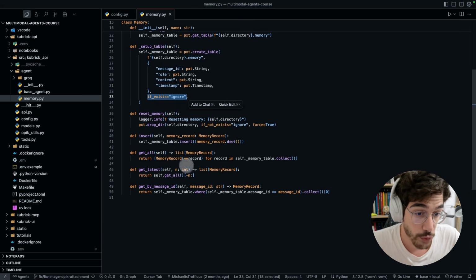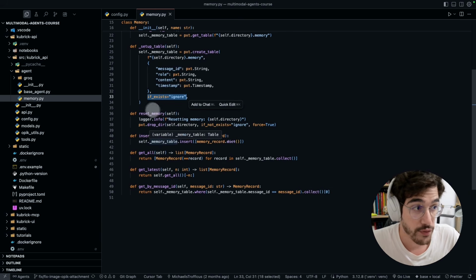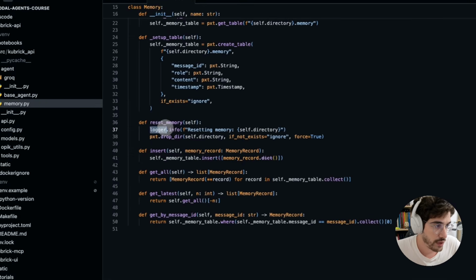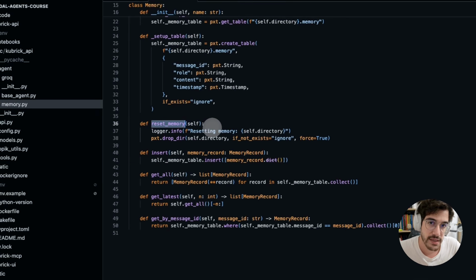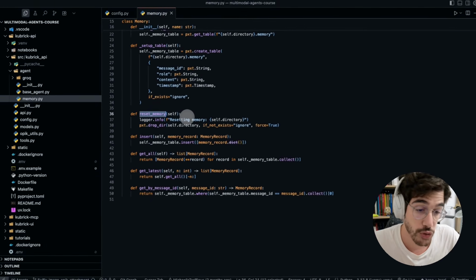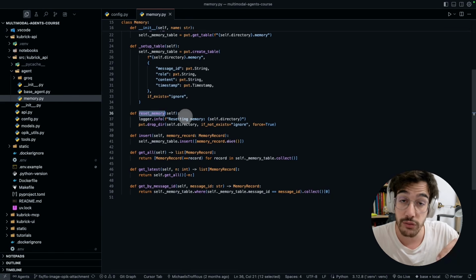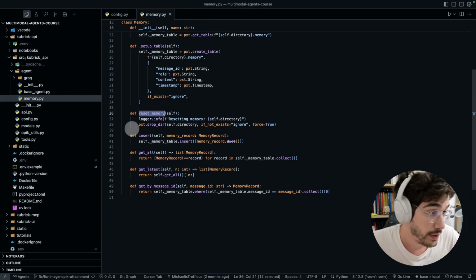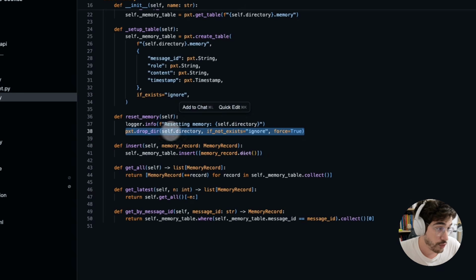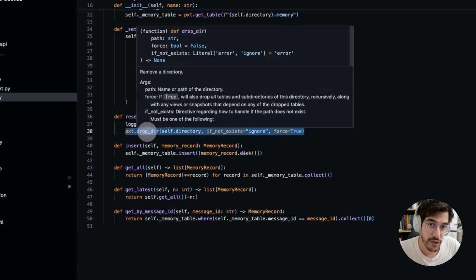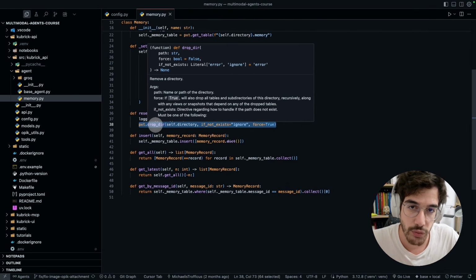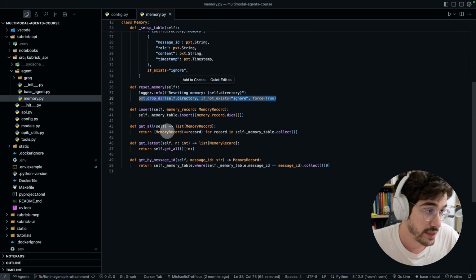Some useful methods that you could use out of the memory class. So first of all, you have this reset memory. This is something that we are going to use whenever we log out of the Kubrick application. And it's just going to trigger this drop directory. It's just going to delete the memory table or the memory directory and everything contained inside the memory directory. All right.